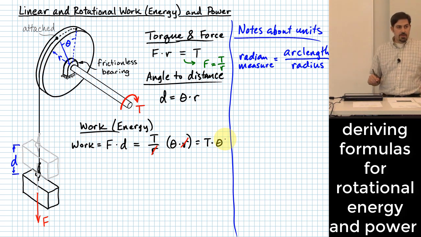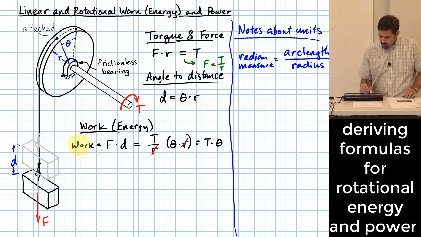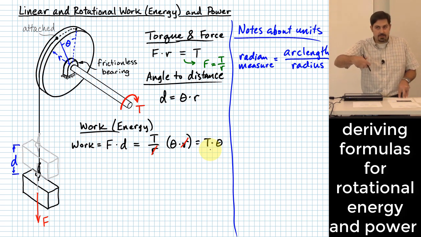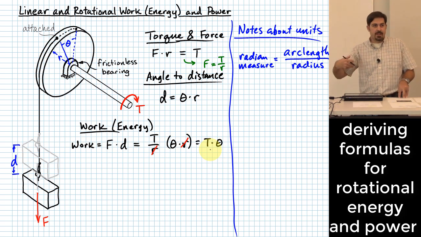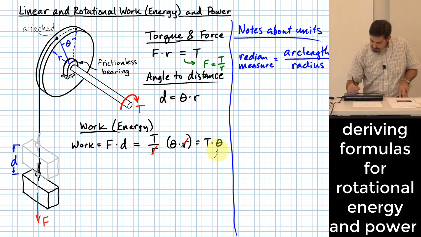Okay? So this is actually a nice little relationship that we already have here, is that when we're trying to look at how much energy is being put into a shaft, all you have to do is take the torque that's applied to the shaft, multiply by the angle through which the shaft rotates. That's an amount of energy that has been put into the shaft. But do be careful. It's very important that that theta be measured in radians.